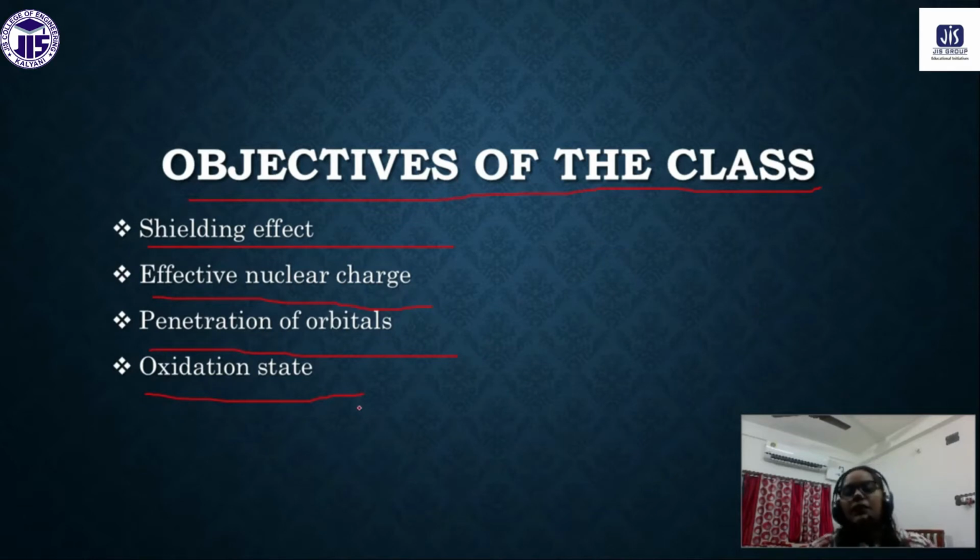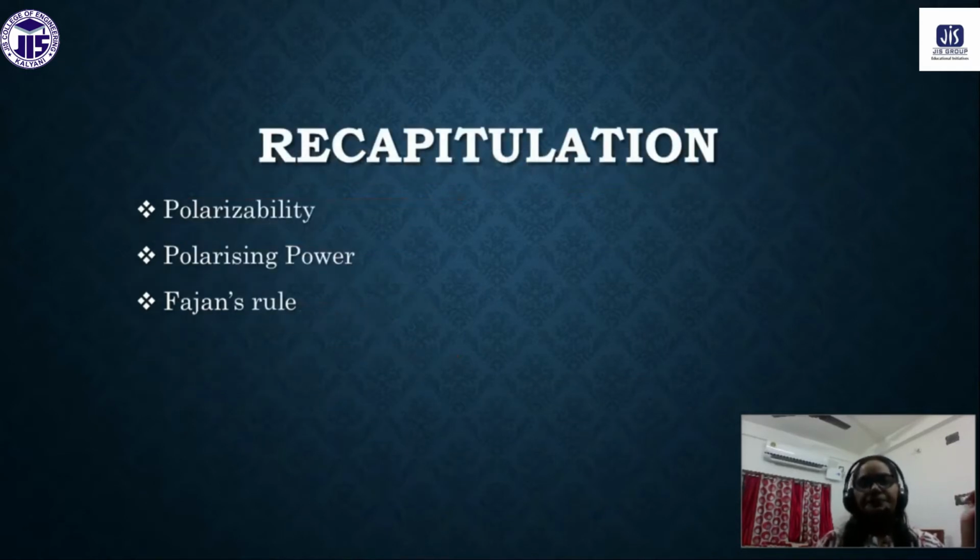Okay. In exams, you can have this type of questions: some compounds are given, and in that compound you have to find out the oxidation state of one element. So today we will calculate the oxidation state of some elements. Okay, how to calculate the oxidation state, that we will see first.